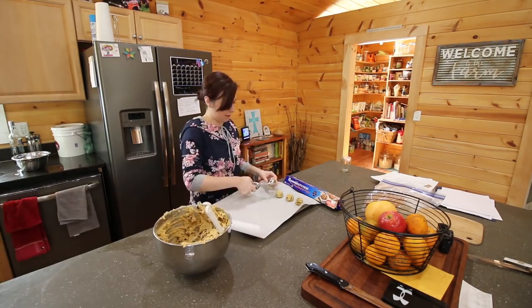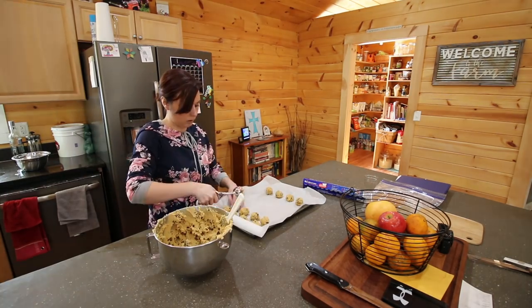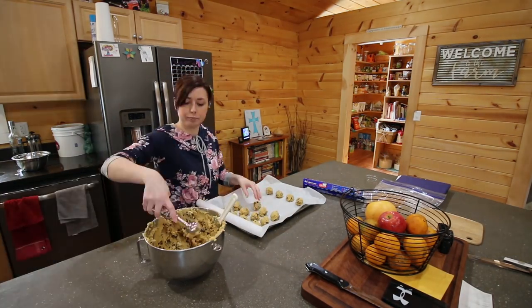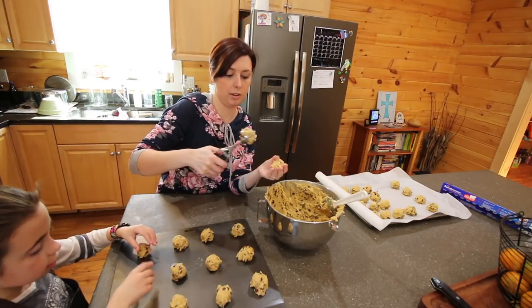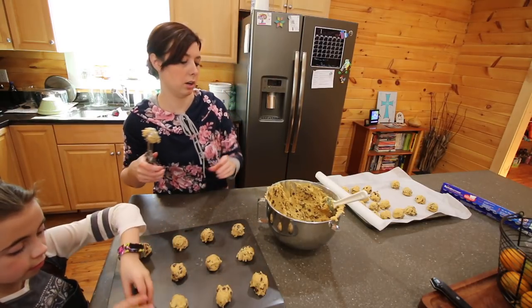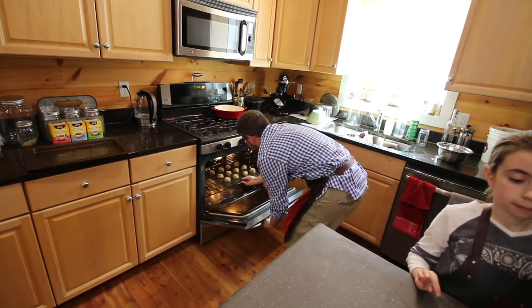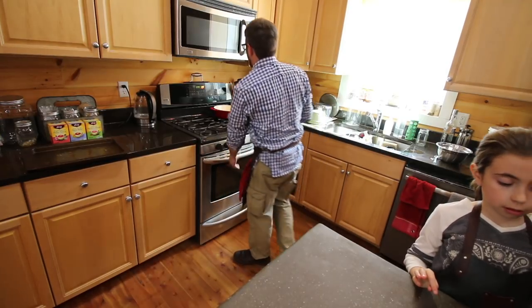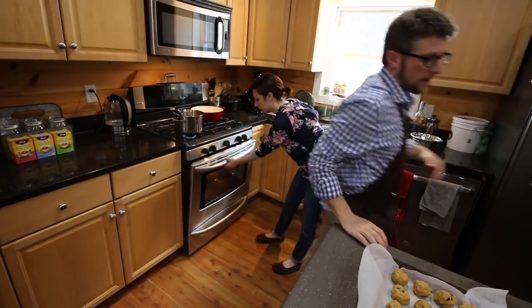These ones are just gonna flash freeze though. That's been the hard part of making all this stuff for the class — we haven't even tried it yet. And if daddy wants to put these in the oven for now... I don't know if that's cool. He's gonna ask for me to freeze it. They smell good.